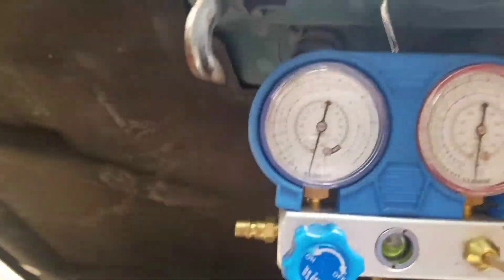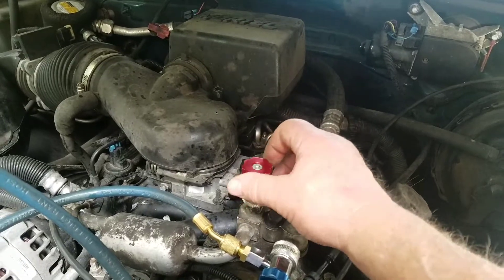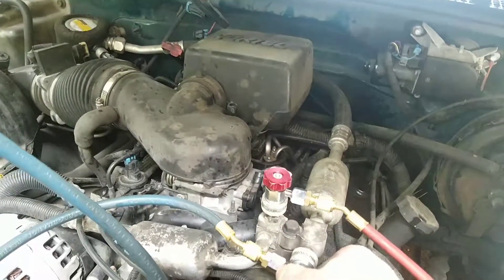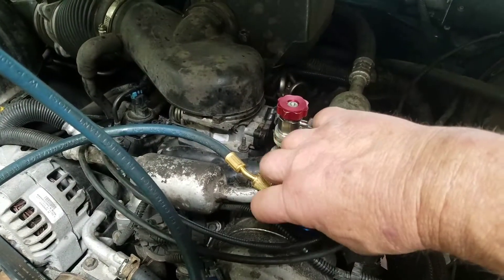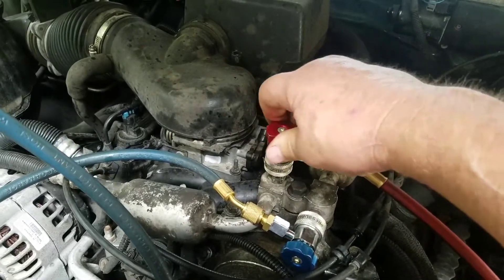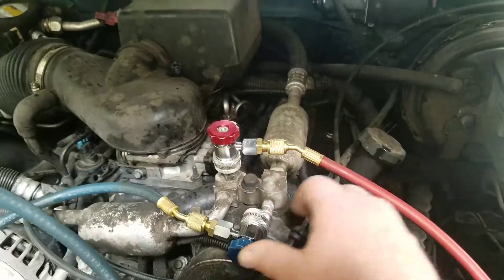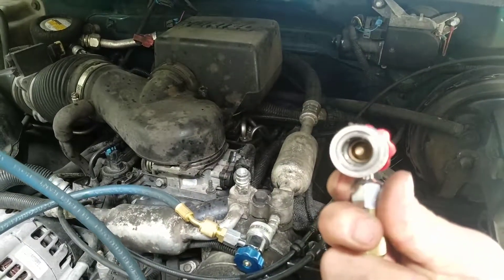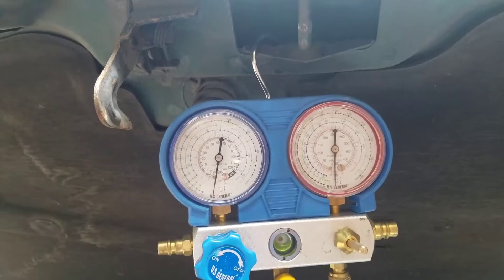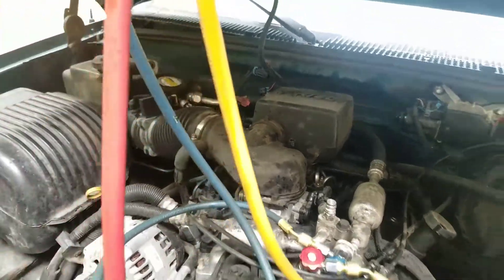You'll see the pump is holding pressure. Now to test it, I'm going to close these valves — just in case you're wondering, left is closed because it's letting the Schrader valve out. Now we've created a situation where the valves are off and the Schrader valves are closed, so the vacuum is maintained inside the system. You can see the gauges are still at vacuum. I'll pop my valves off — you can see these valves are set up to actually pop loose and maintain the vacuum in the hose. Those hoses still have vacuum because the valves are closed.